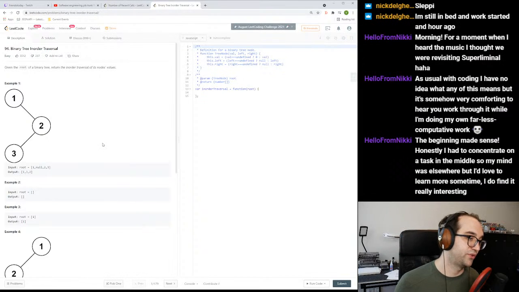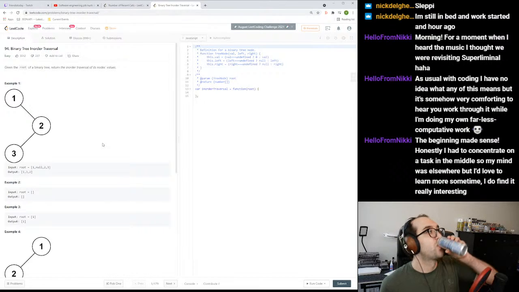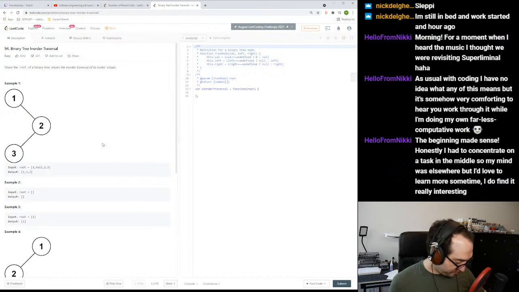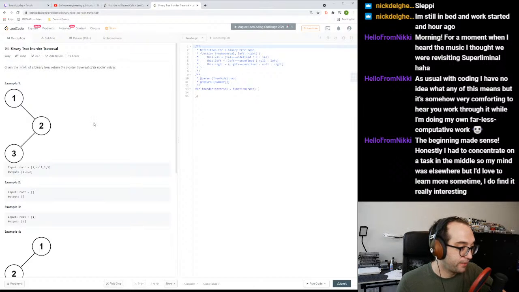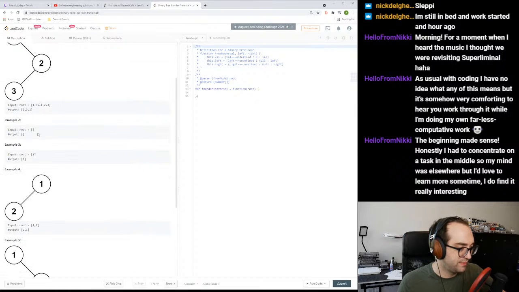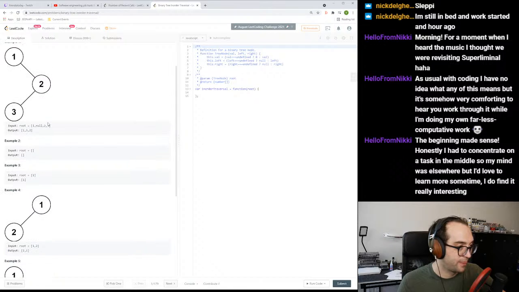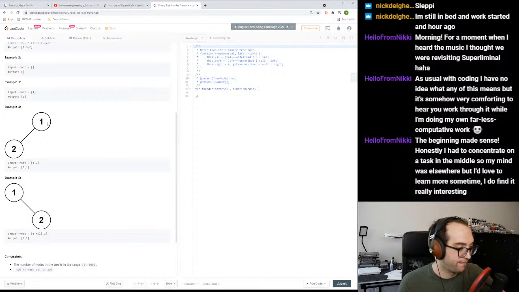Return the in-order traversal of its nodes' values. That'd be 1, 2, 3. Two comes before 1.